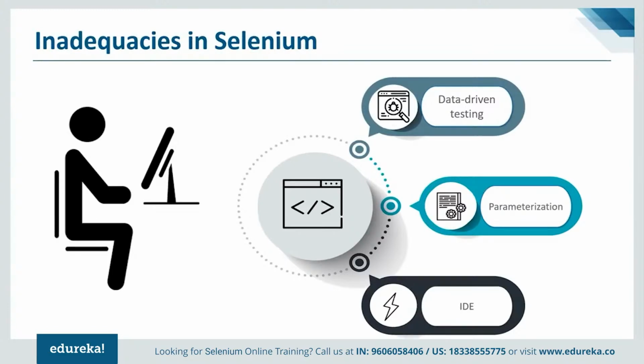Now, data-driven testing and parameterization both depend on programming, and hence you would need an IDE. Selenium has an IDE of its own, but it is meant only for prototyping, and hence we need an external IDE. So this is where programming comes into the picture. Now we have established the base for the requirement of a programming language. Let's look at why Java is preferred.